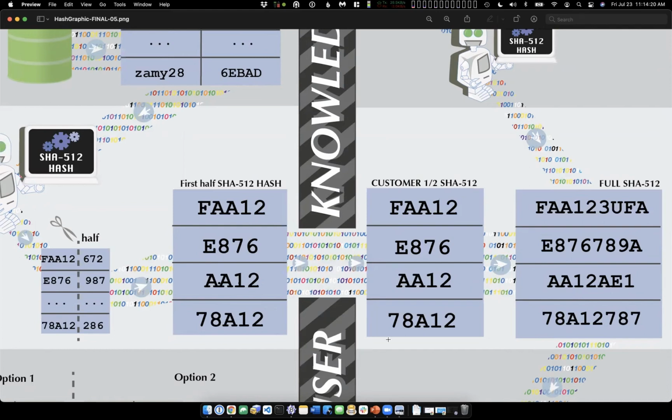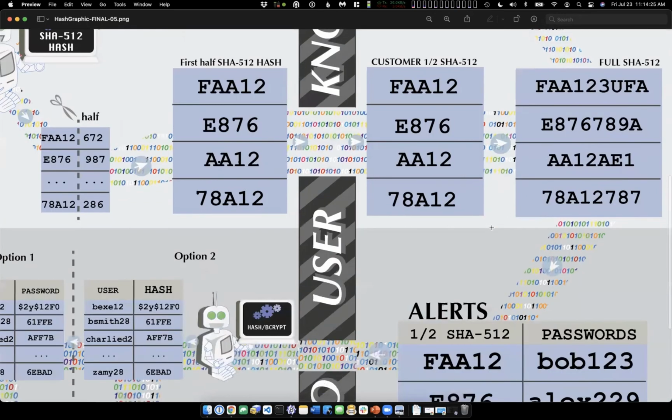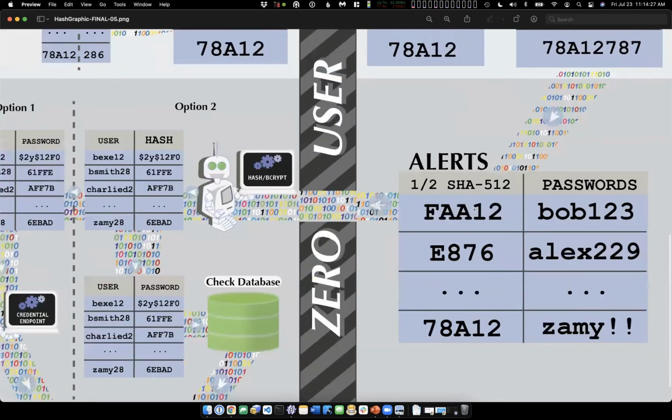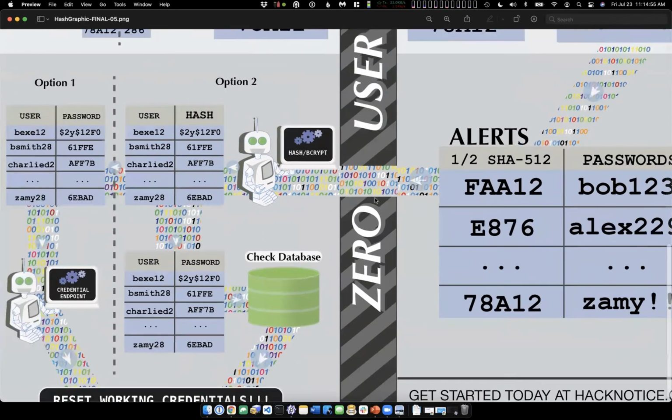And so when a client gives us half hashes, we can very quickly say, oh, this half hash points to this record, and this record has a password. And so we're actually able to give back to the client a huge list of half hashes and passwords. For us, we have no idea what that means. It's meaningless to us. But to the client, they can actually take those alerts that we're generating.